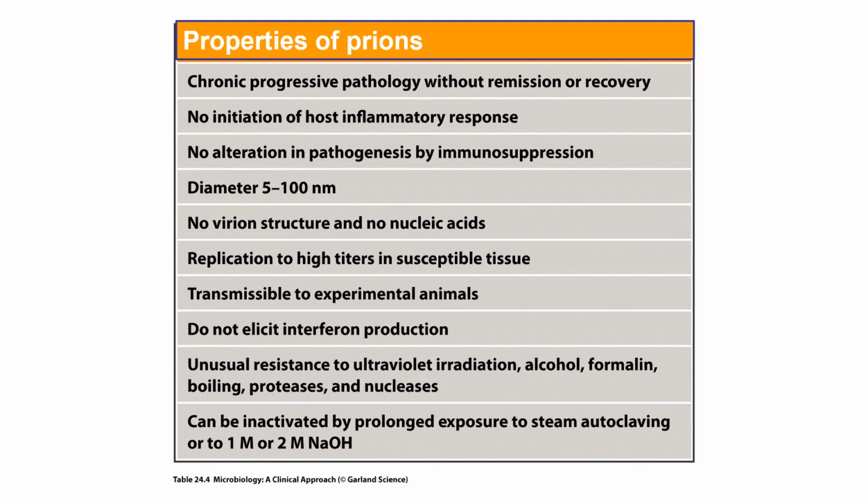Prions are incredibly resistant. They can survive cooking. They can survive ultraviolet radiation, alcohol, formalin, boiling, enzymes. It's pretty amazing. In fact, the only way to destroy them in a lab setting is with steam autoclaving or other very harsh treatments. Of course, that doesn't really help you if you have them in your body or if you have them in your food. I don't think you're going to autoclave your food. Again, though, I want to point out that these things are incredibly rare. I love my T-bone steak. I eat the whole thing, including that spongy little bit.